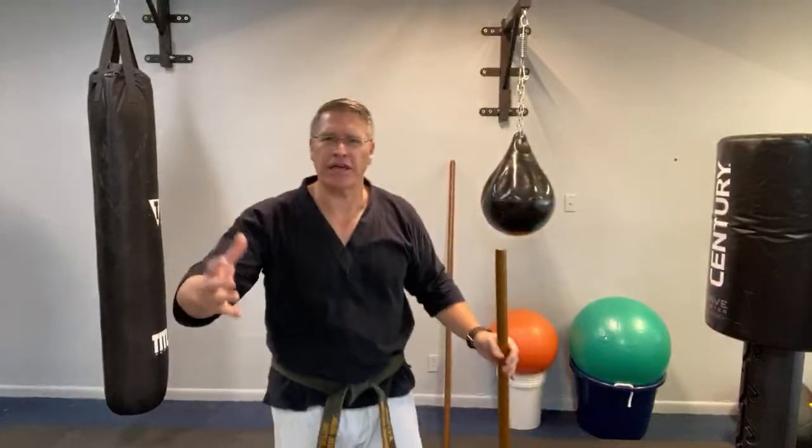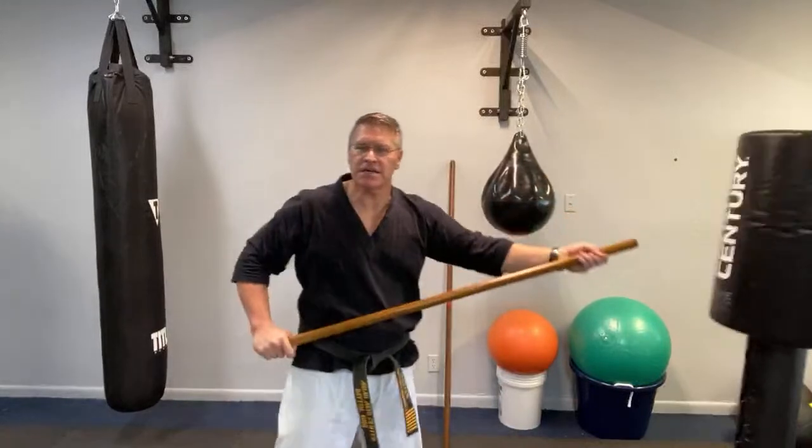It's also a pattern interrupt. The criminal, the thug — they pull out that knife and they're used to seeing people cower in fear. They steal their money, their dignity, their life. In their mind, especially if they've done it more than once, they have a picture of what's going to happen. But when they pull that knife and you immediately stuck it right through their face, that's called a pattern interrupt. The pattern that the thug expected — that fear, that cowering — gets interrupted. You have to be trained. You either prepare or panic.